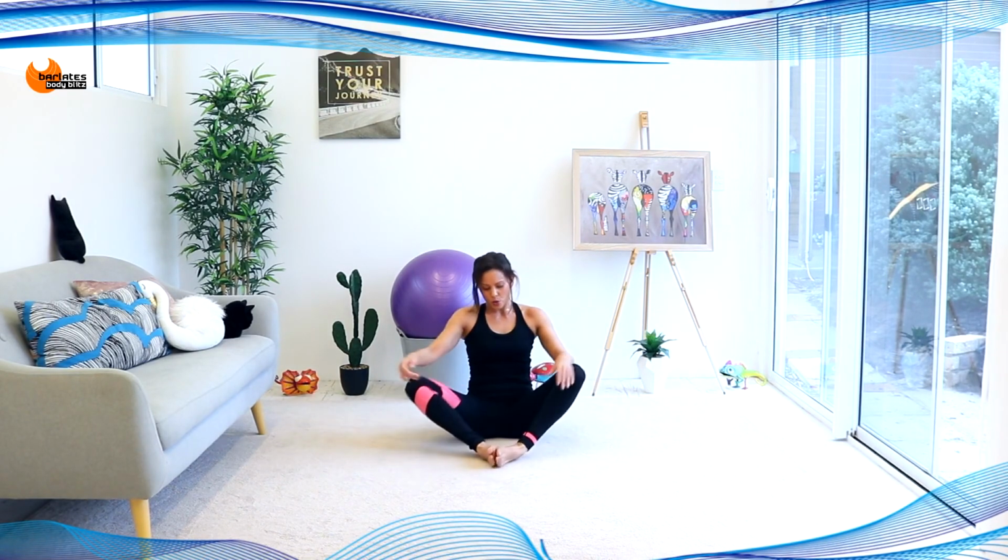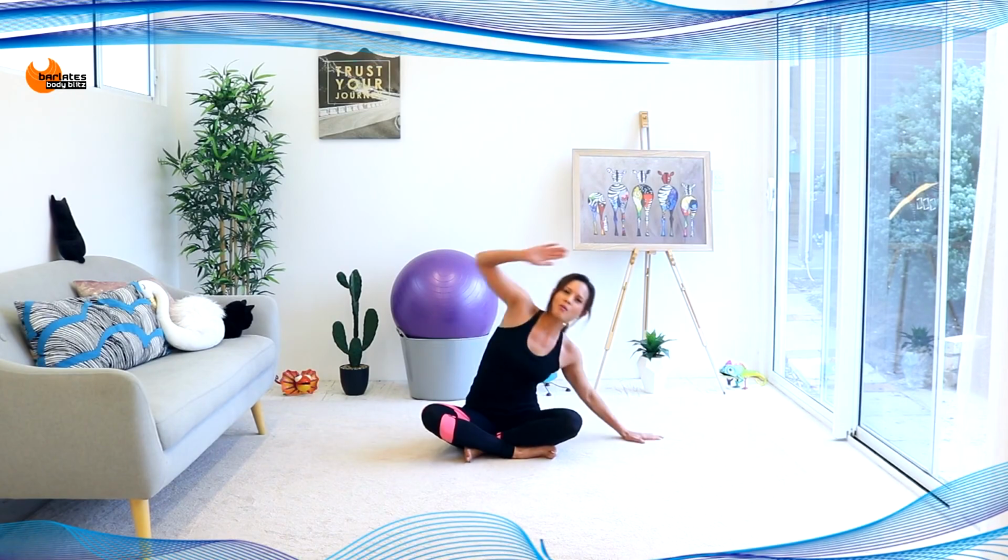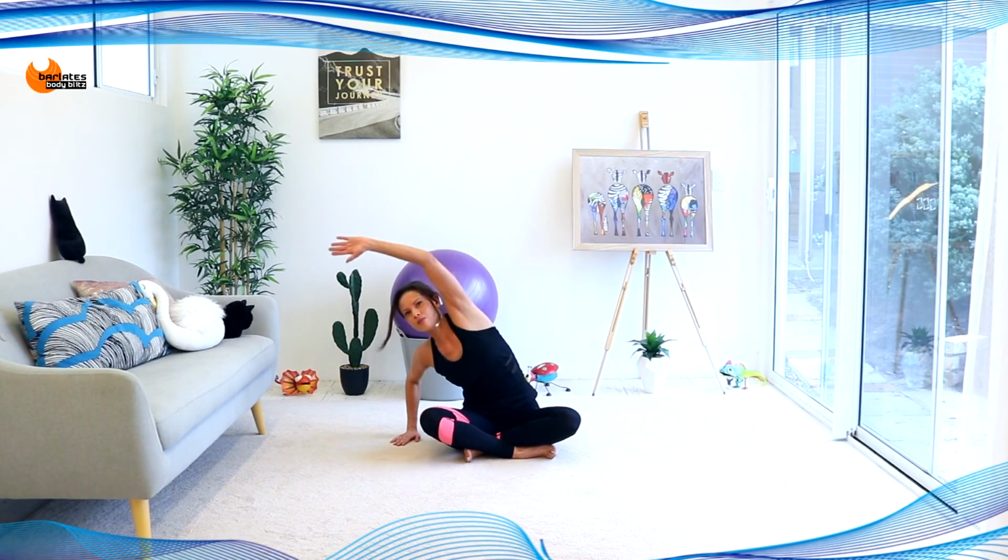And we're going to bring the soles of our feet together. And then just slightly push down, opening up through our hips and also our inner thighs. And while we're here, interlace your fingers, reach up overhead, lean side to side, then behind and interlace and pull up, opening up through the chest. One more time over and over. One more time to the front.